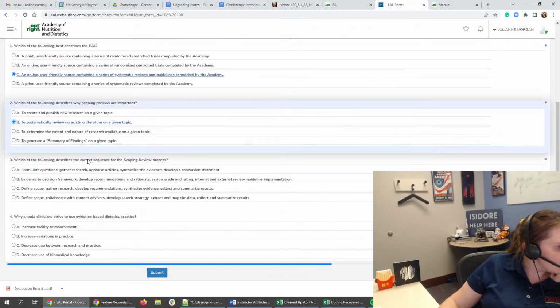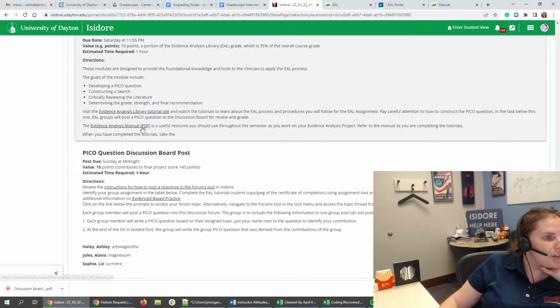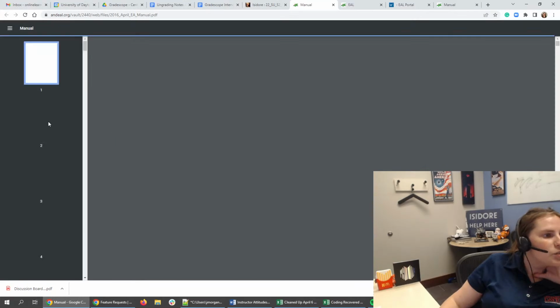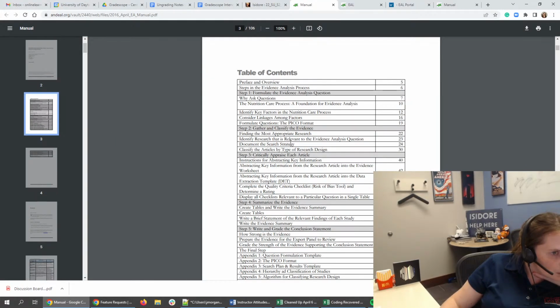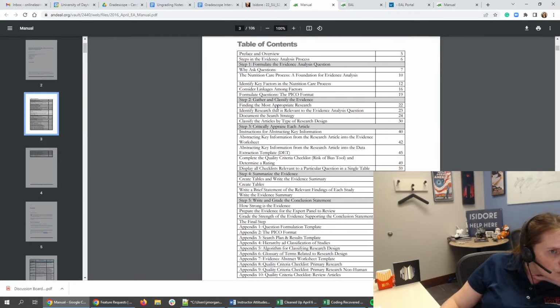Which of the following describes the correct sequence? Go. Evidence decision framework. There's that manual. I took the manual. Scoping. Ask questions.